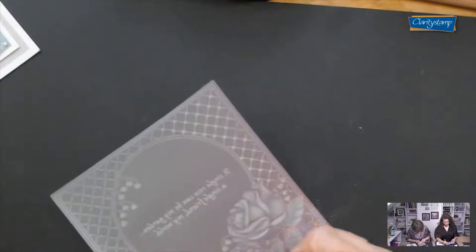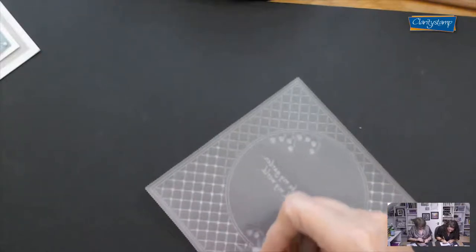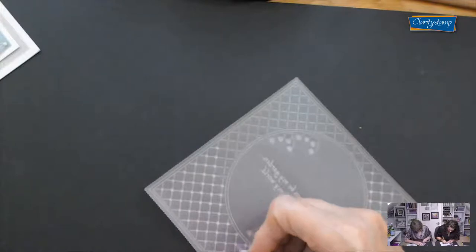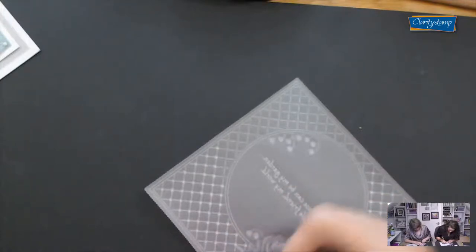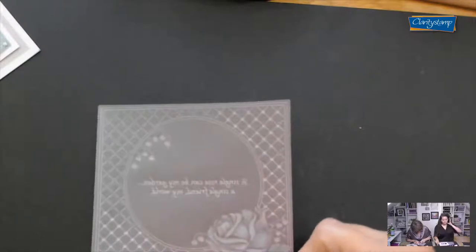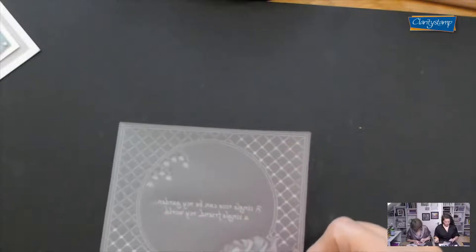So the Lily of the Valley, we're taking it out of the Lily of the Valley too, are we? Yeah, you want those to be nice and white, don't you? And it makes so much sense to do it in this order, do the white work, the embossing first, because it's so easy to find the bit you want to rub out then. Definitely. You wouldn't be able to see it otherwise, would you?